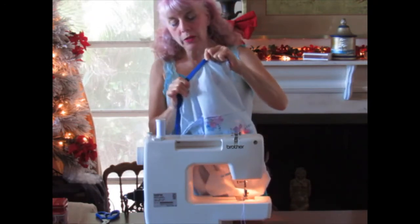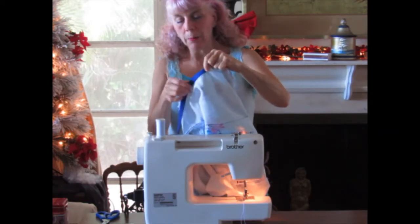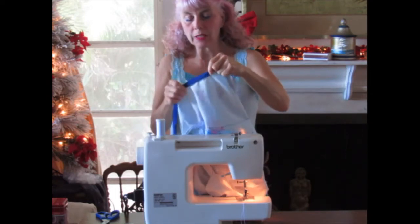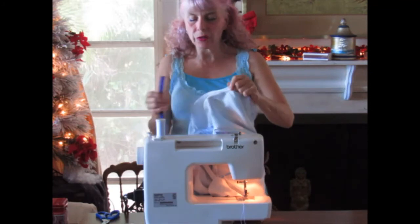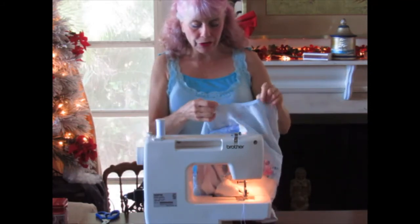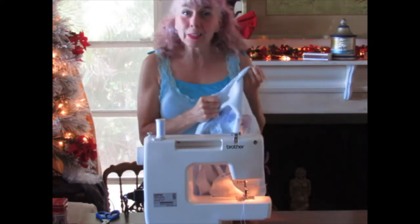So, this is the lining, and I'm going to put this bias binding around the edge of the sleeve so it looks neater. There's not a raw edge there, even though it's turned under and I did my zigzag stitch over it, it still just doesn't look right. So I'm going to do that, and I will show you what that looks like as soon as I'm done.